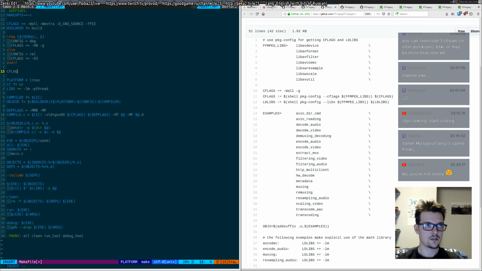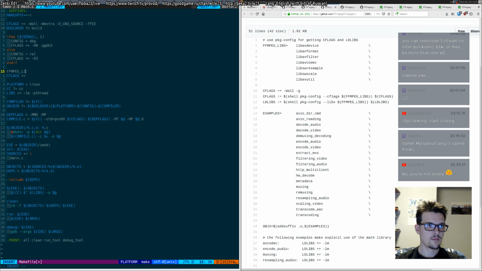CFLAGS. And yeah, -O3. As I was saying previously, I found this thing not that long ago, and it contains a lot of debug data, like up to microseconds, which is really cool. AV format. Maybe that's all we need, but we'll see. For now. Later we will need a lot more.